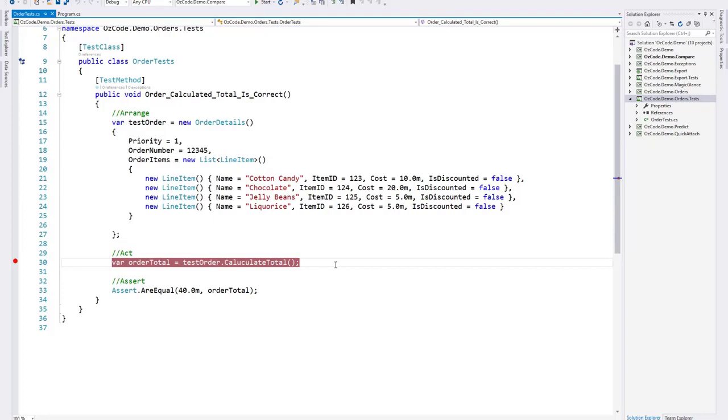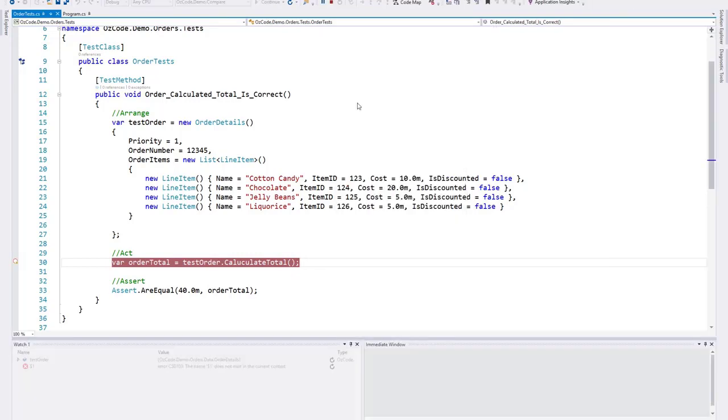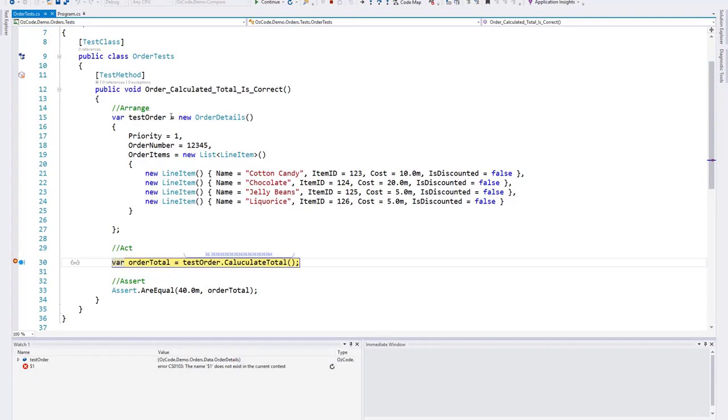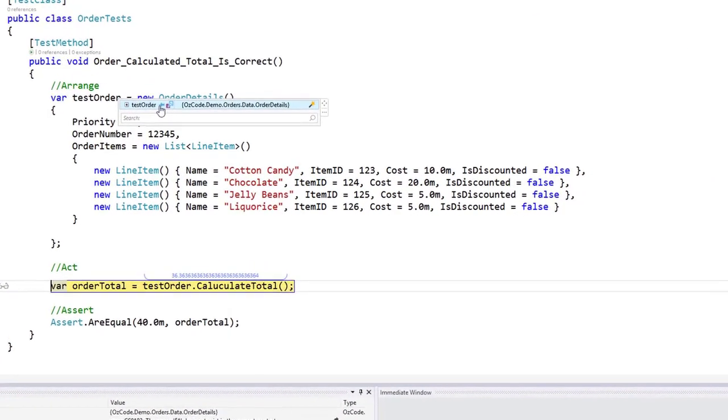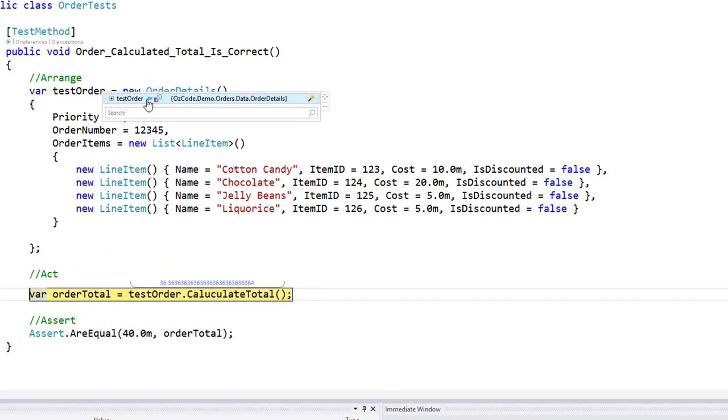To demonstrate this, we're going to revisit the unit test we used in the breakpoints video. In this unit test, we were looking to determine what was changed after the call to the calculate order total method. Let's set a breakpoint on the calculate method and examine the test order object before we go any further. We know it's in a state that is correct, and we want to see what the state looks like after the calculation happens. We do this by taking a snapshot.